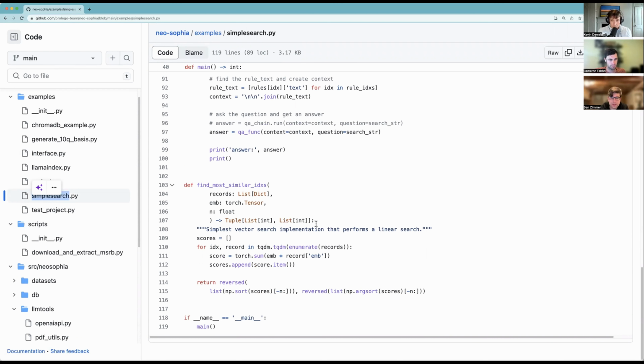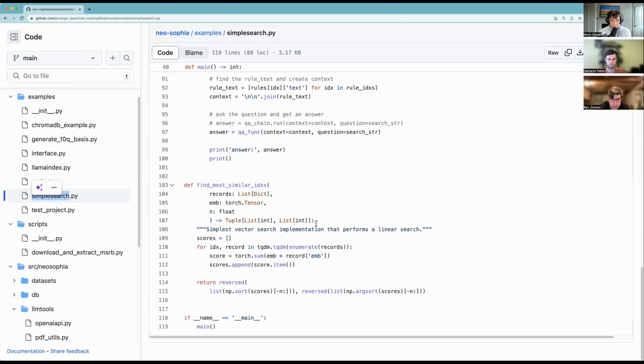So what we're doing here is we have this list of records, or rules, where we have different fields like the name, the original text, and the embedding. Then given an embedding, we want to find the rules that match that embedding the closest, right? So it's actually really simple. We're just doing a dot product, which is a mathematical operation between those two vectors across each, and then finding the embeddings with the largest dot products.